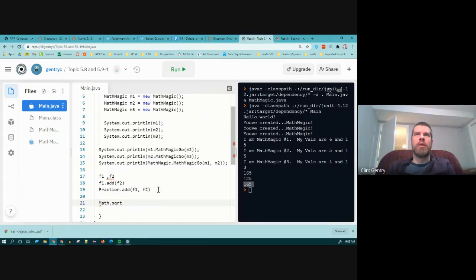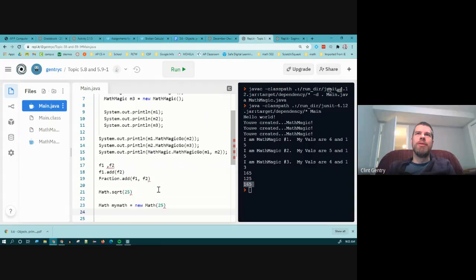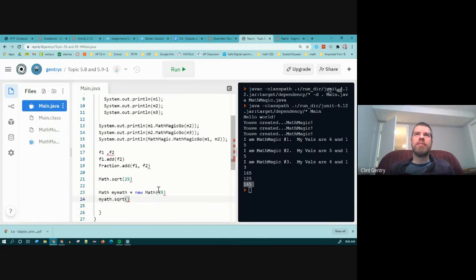So I can go like math.square root 25 without having to do math, my math equals new math 25 and then do my math dot square root, right? That's a pain. So instead we just call math dot square root. This isn't a great example functionally, because if you're making fractions, you would have to make fractions. So this would be just as easy or easier than this. So yeah, I don't have a good answer to that question. Sorry, it wouldn't be better.